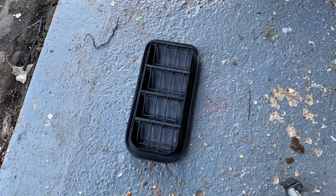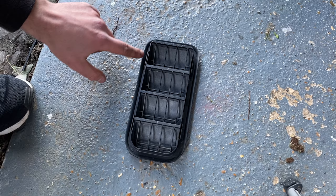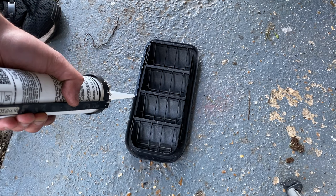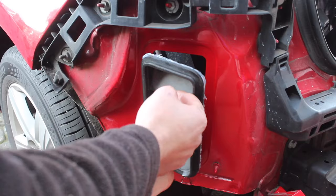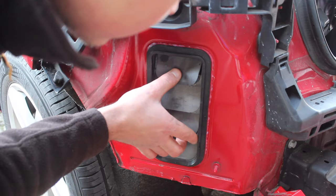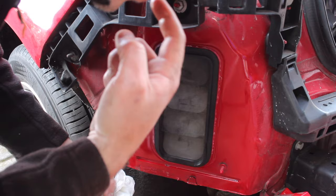I've cleaned off around the vent here and it's all nice and dry. So I've got a bead of silicone and I'm just going to put this around the edge. Little tiny wiggle just to make sure it's seated on there and it's not going to leak. Let's wipe off this excess. Wet finger, just press that in there.